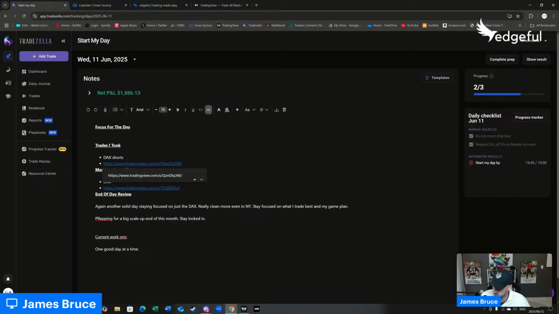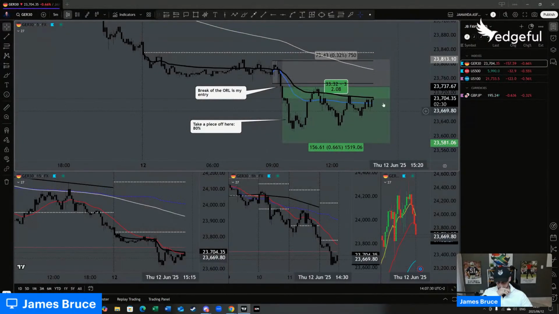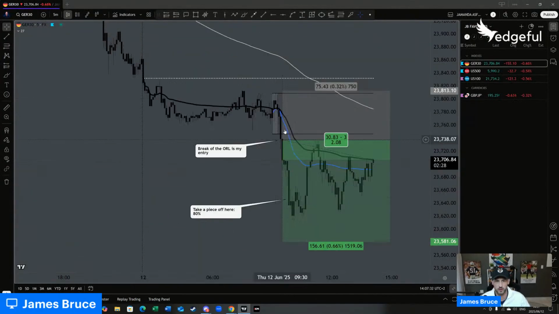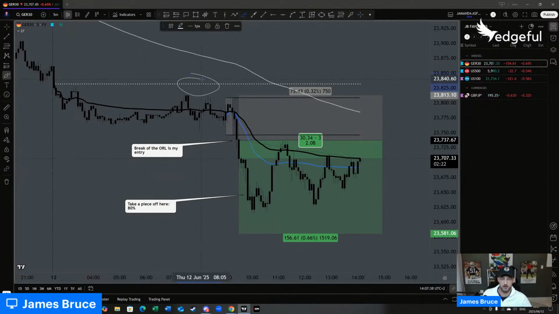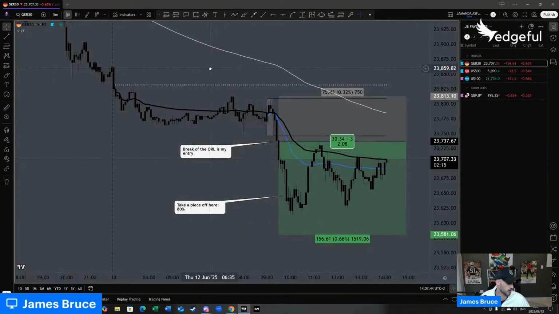And then this morning, I had quite a nice little trade again on the DAX. We keep moving lower. Over here in the London session, which I took live as well. As you can see, this white dotted line is the previous day's lows. One of the guys I trade with was saying maybe we could see a bounce on the DAX this morning. But look where we actually opened up the day: we opened up on the DAX below previous day's lows.